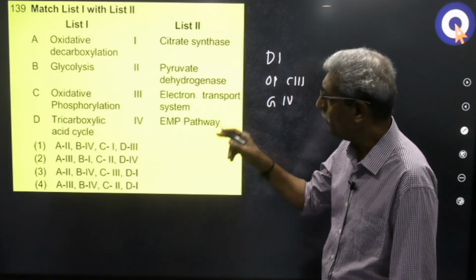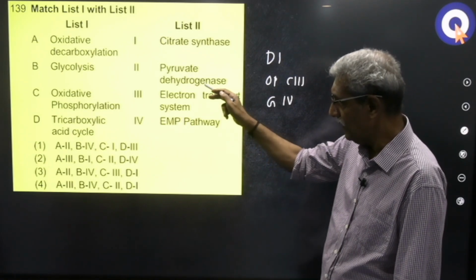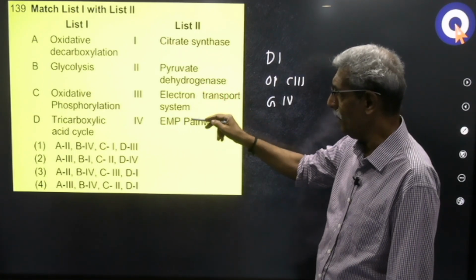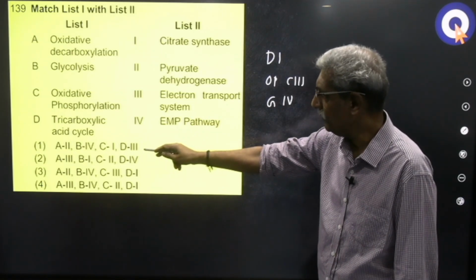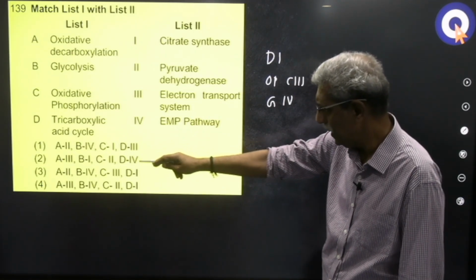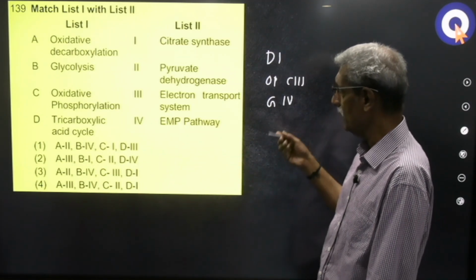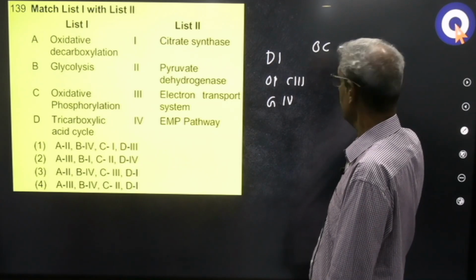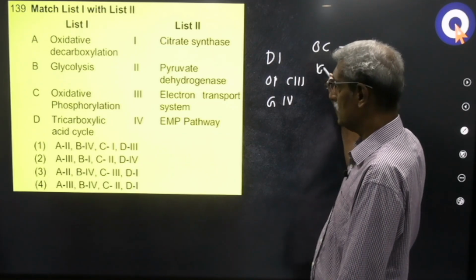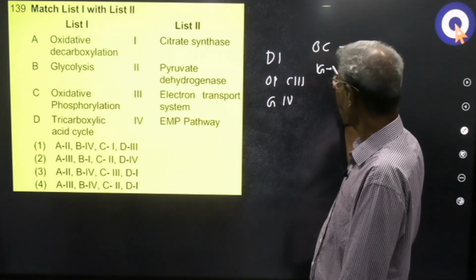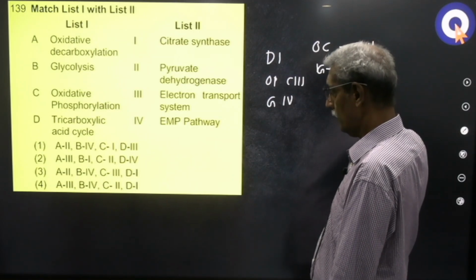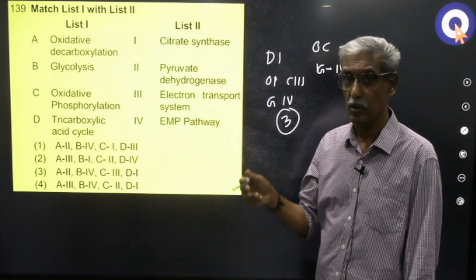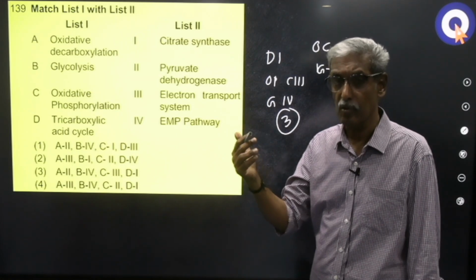Remember here, the right option is oxidative decarboxylation is pyruvate decarboxylase, A2. Then glycolysis is called the EMP pathway. So A2, B4. Then we got C1, oxidative phosphorylation. Wait a bit, wait one minute. We are going on oxidative decarboxylation. That is a characteristic feature of pyruvate decarboxylase. That is, we got A2. Then glycolysis is also called the EMP pathway. We got 4. So B is 4. Remember, A2, B4, C3 and D1. So the option here is 3. That's the way you go about matching. This sort of question is going to be a turnover question for getting your marks.